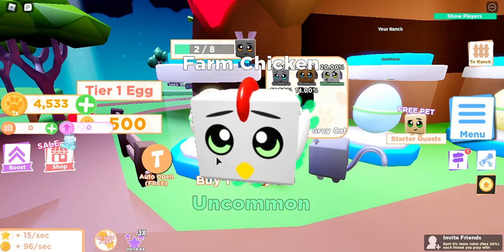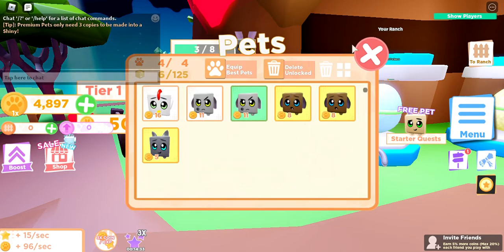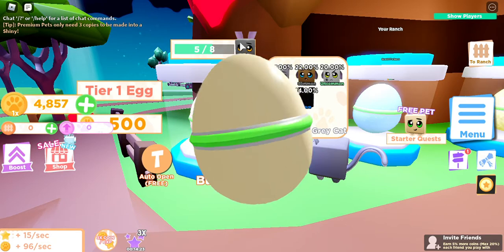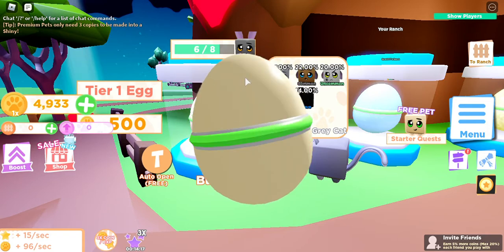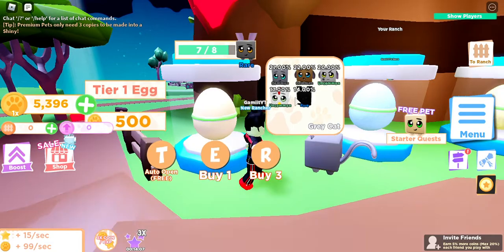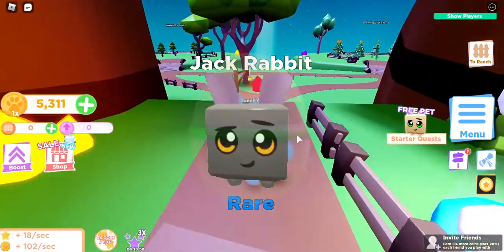Let's see. Oh, found chicken. Oh, okay. Let's see if I can get something. I'm not getting a shiny though, but I will get a good pet. This is rare. Okay, let's open 8 so I can get rare pet. Man, why am I not getting anything? Okay, one more and we get this rare. What? Yeah, now we get rare.